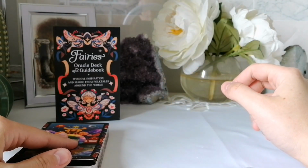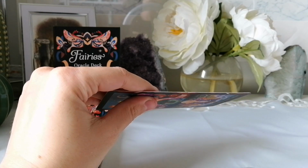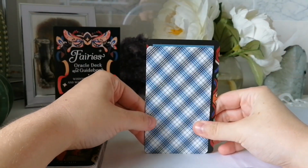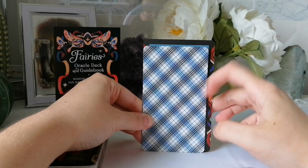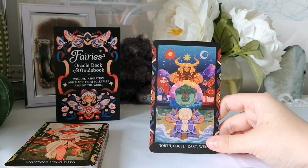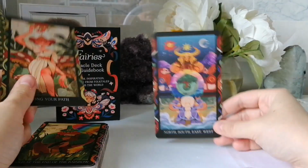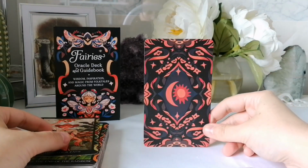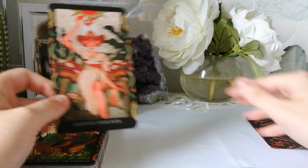There are 40 cards. Now, the size of the cards is taller and wider than standard tarot, just to let you know. But the majority of the time, their tarot decks are typically larger and wider than standard tarot already, so not really surprised by the height and width. So first we have north, south, east, west. These are the backs. I love the backs. I'm in love with this artwork.